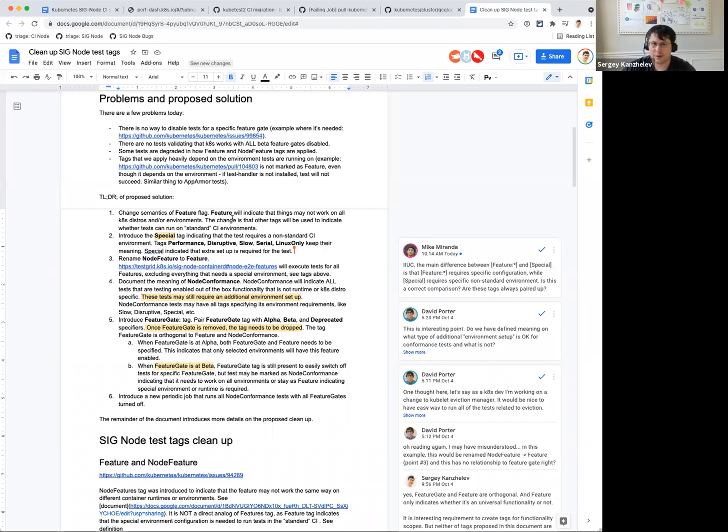Okay. Yeah, it's a trial run first, but I think we discussed parts of it here and there already. For instance, renaming NodeFeature to Feature was proposed by Aaron originally, because it's the same semantic, but then we discovered that it's applied differently just because of the nature of how we used these tags. I ran some analysis on the test cases that we have today, and I think it's safe today to merge them.